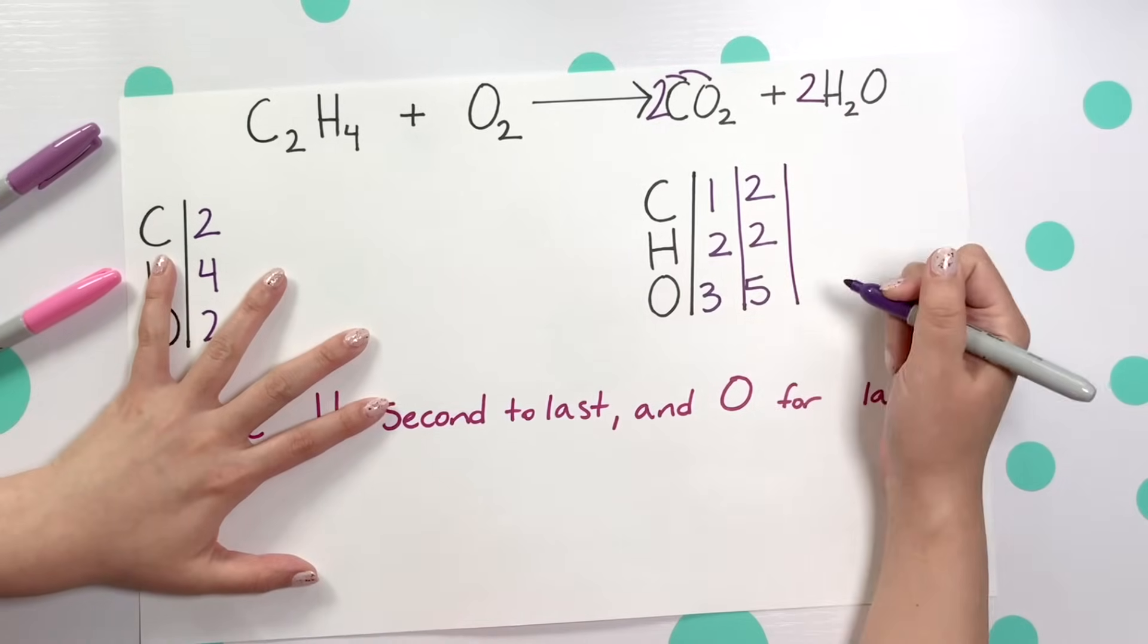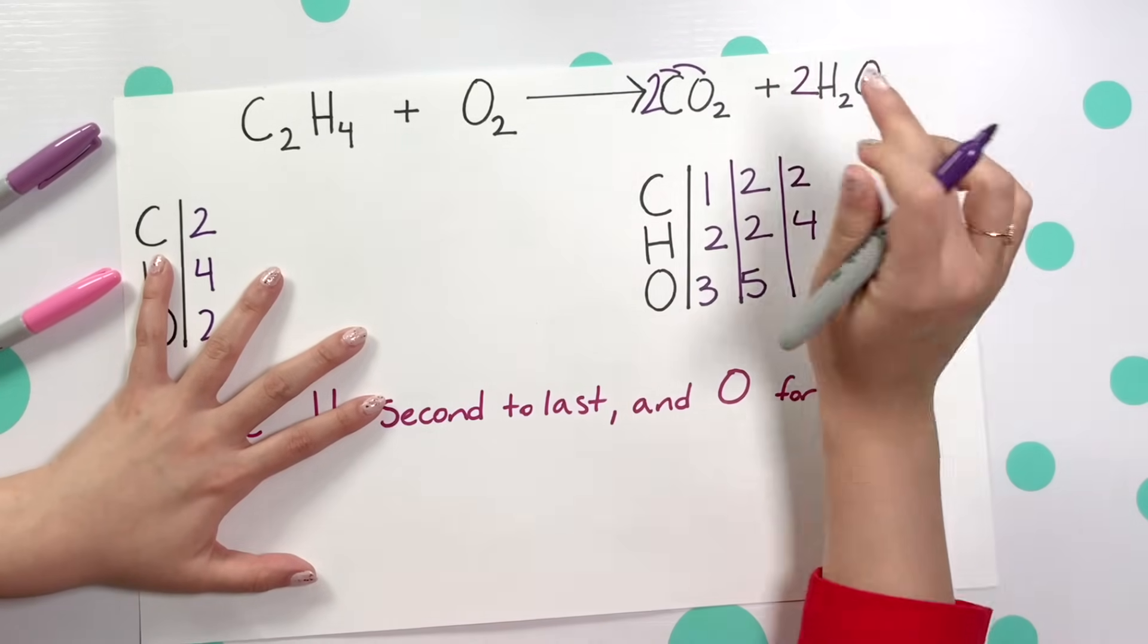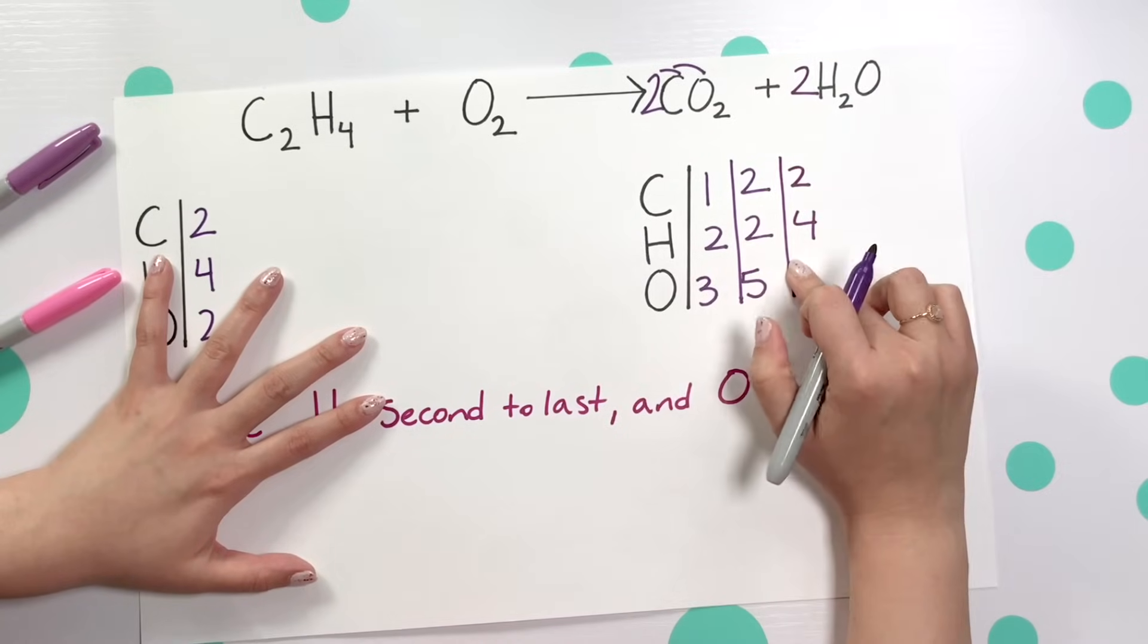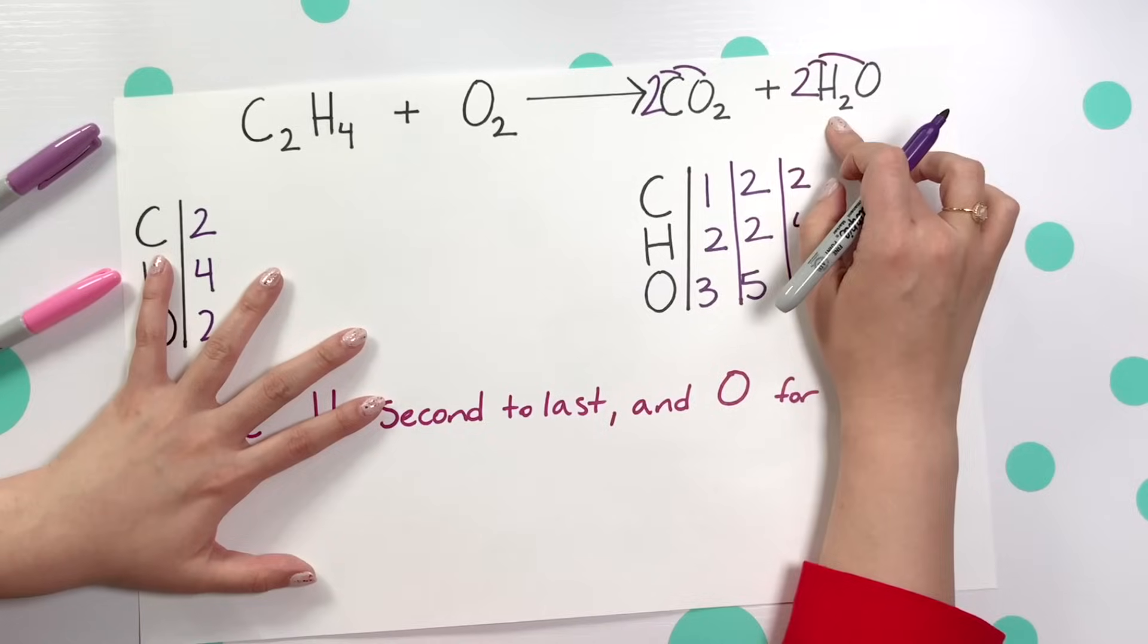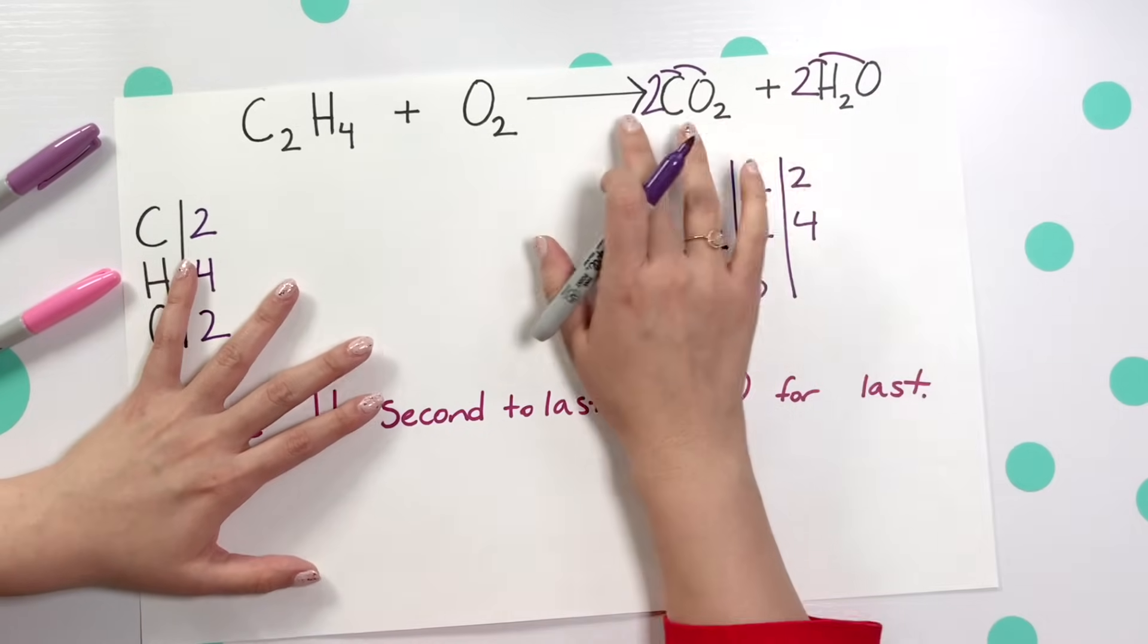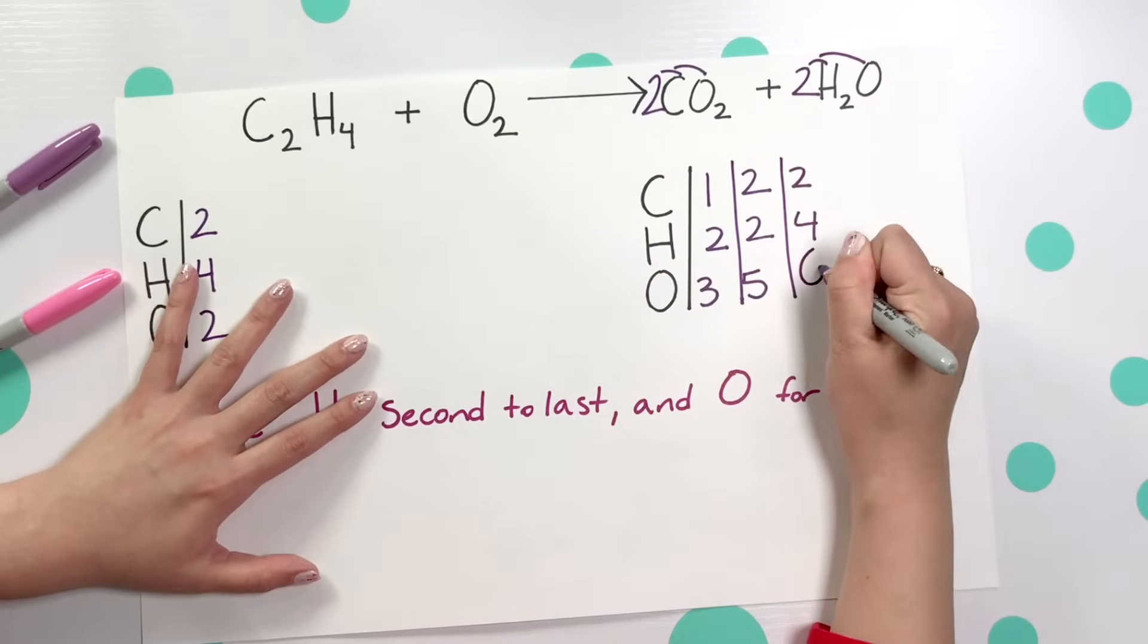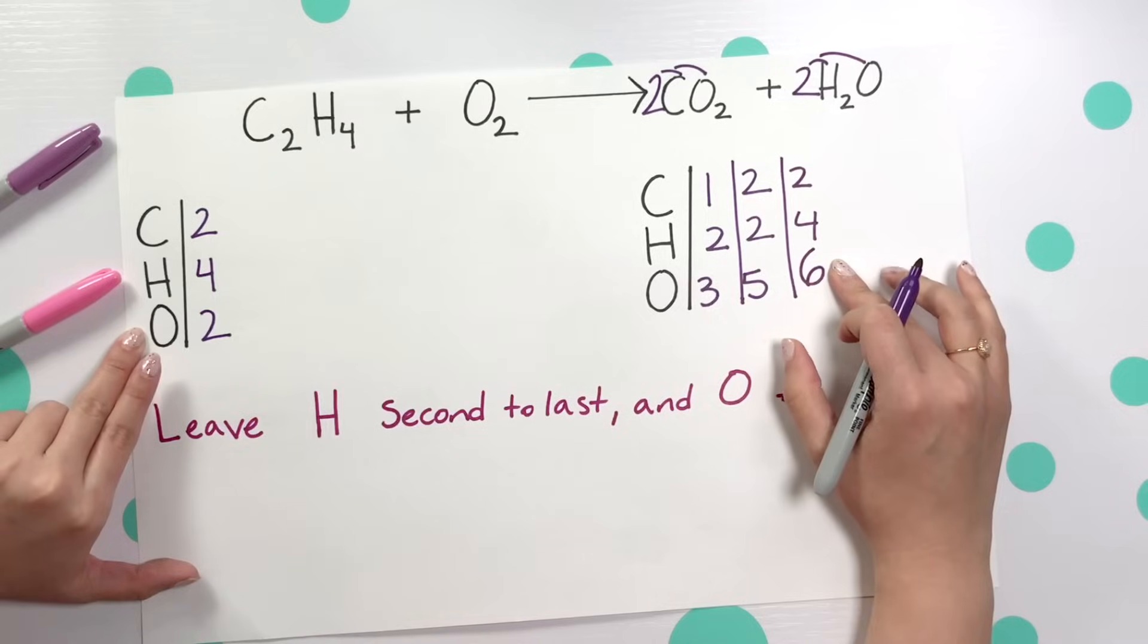I'm going to recount everything again. So this would have been four hydrogen and nothing else changed except our oxygen. Because I'm going to distribute that to our hydrogen changed and our oxygen, now we have two plus the four that was here so we now have six. Almost done. Last thing is oxygen to balance out.